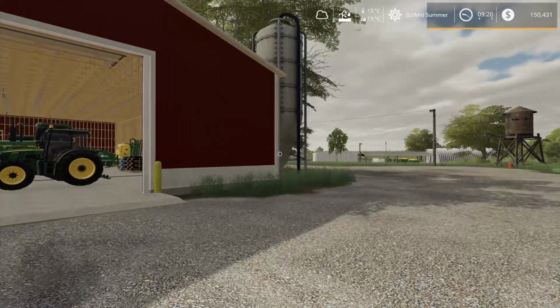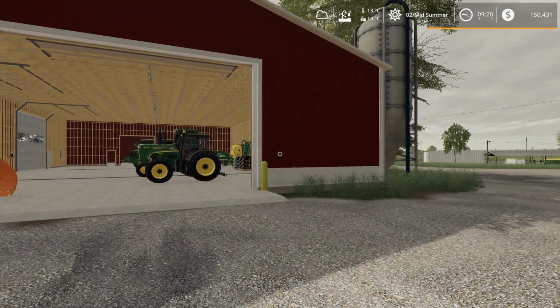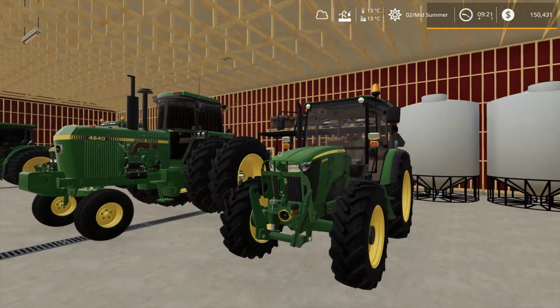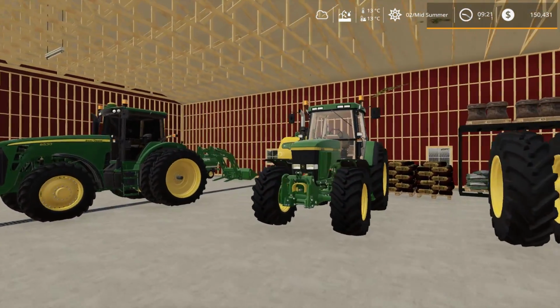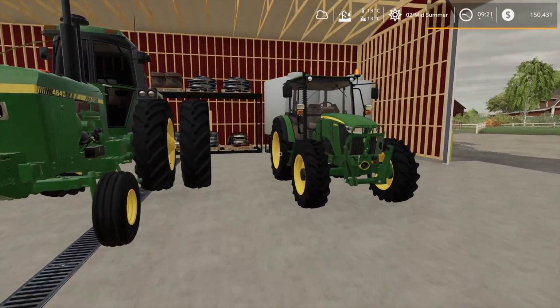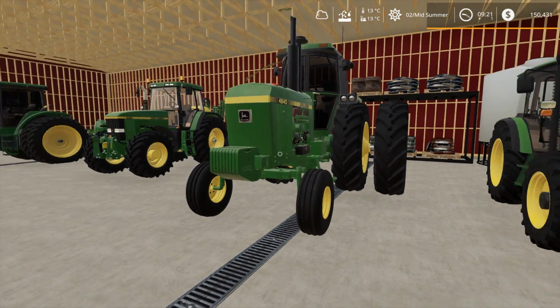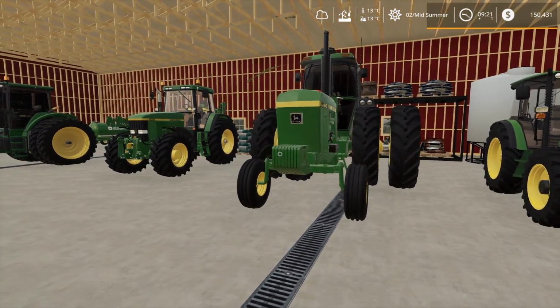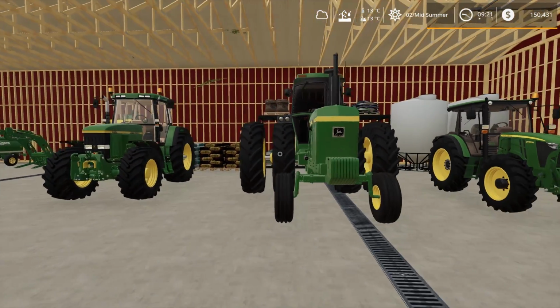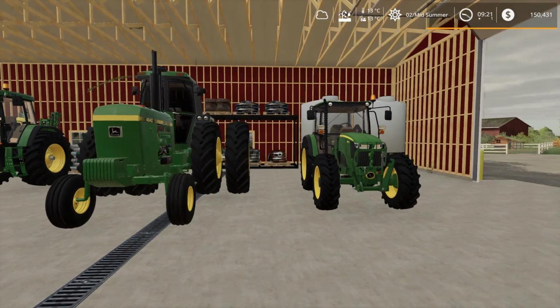What do we do today? Well, I thought we might have to do some weeding, but we'll talk about that more in a second. We do need some fertilizing, and the only thing I have, guys, is the liquid, which is over there. So we've got to move some equipment around. I've got another problem: all these tractors have fairly large tires on them. That's a bit of an issue, but we'll fix that up too. Anyways, let's get to work.